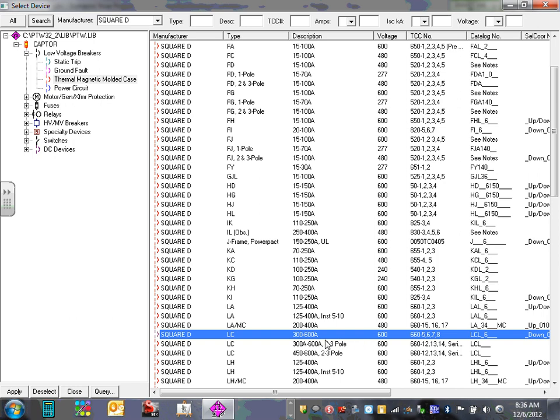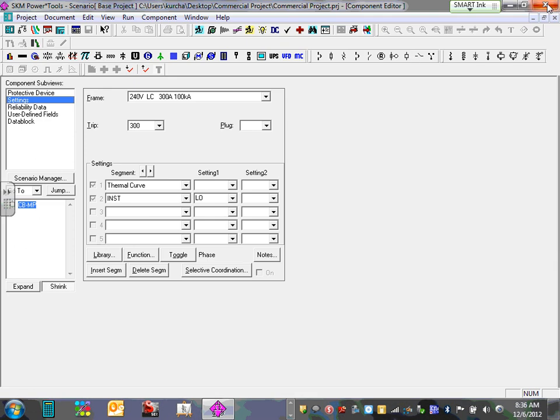Let's just strictly look at the amps now. I need 500. There's many options, but I'm going to be using, guys, LC 300 to 600 amp. Cool. This is 600 volt. Can you guys see the voltages here? Meaning the highest voltage that you can put is 600. Let's just, for the sake of the argument, stick with LC, right? Double click on LC and exit out of this library.